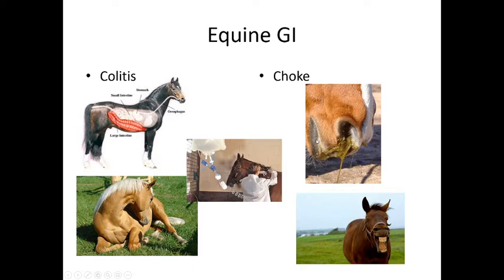So what happens is they eat a large item like an apple or a hedge apple or something like that that hasn't been broken down into pieces, and they just swallow it, and it stops and it gets stuck in their esophagus. And if you've ever taken a large pill that's gotten stuck in your esophagus, or it feels like it's going down sideways as it goes down, it can be pretty painful. So a lot of times they'll be coughing and hacking and trying to bring that up. Obviously the coughing doesn't really work because you're moving air through the trachea, not through the esophagus. But that's your goal, is to try to bring something up, and that's what your body wants to do.